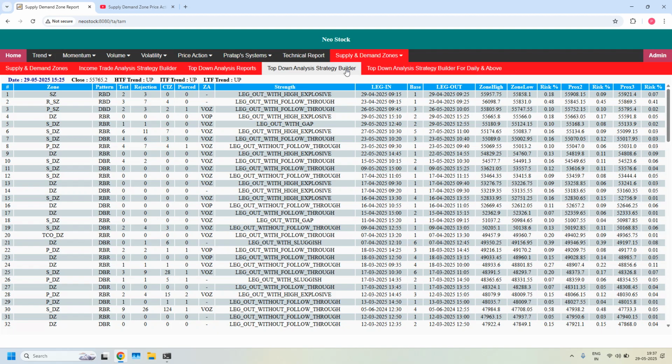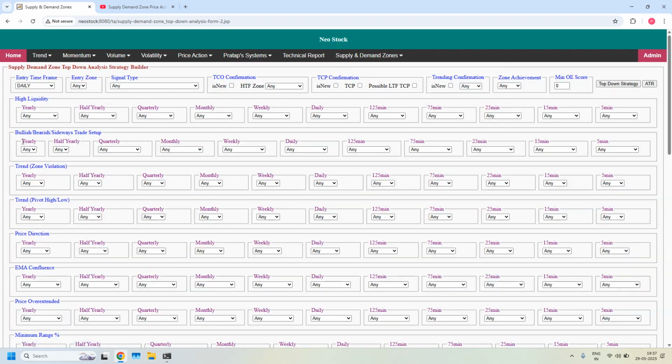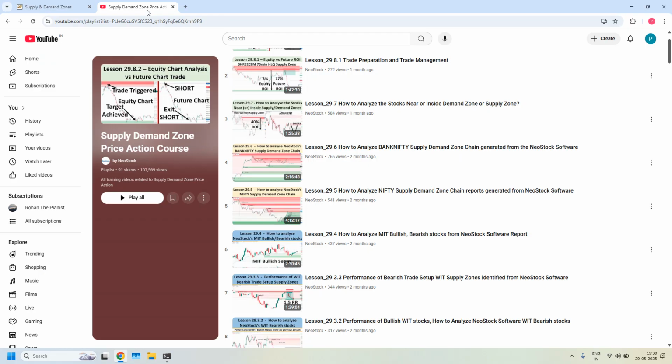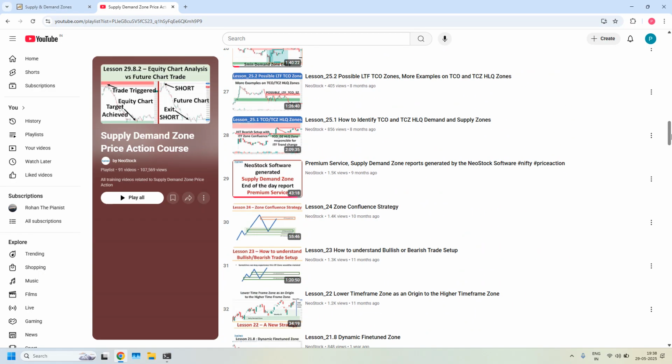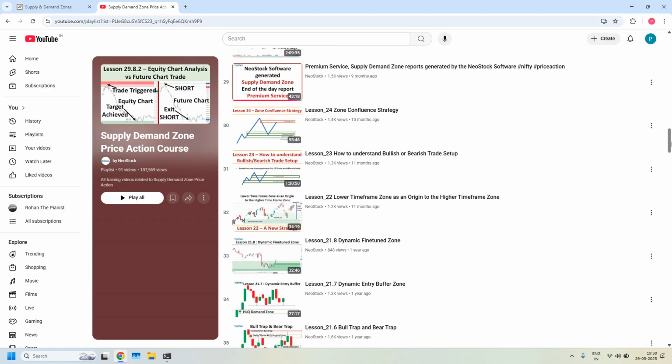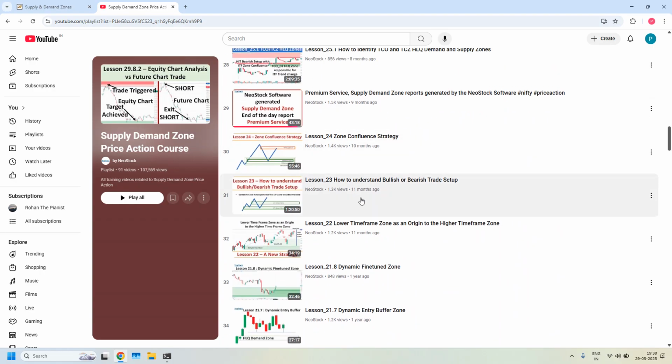Okay, next I will be generating bullish, bearish and sideways trade setups. These are the things: bullish, bearish, sideways trade setups for a monthly income trade, weekly income trade, daily income trade and hourly income trade. So how to make use of daily income trade reports, weekly income trade reports and hourly income trade reports? All these concepts you learned in your training videos in phase 1 and phase 2 up to lesson 20 concepts. And also how to make use of these reports, the strategies, I have explained in lesson 20, lesson 23 and lesson 24.